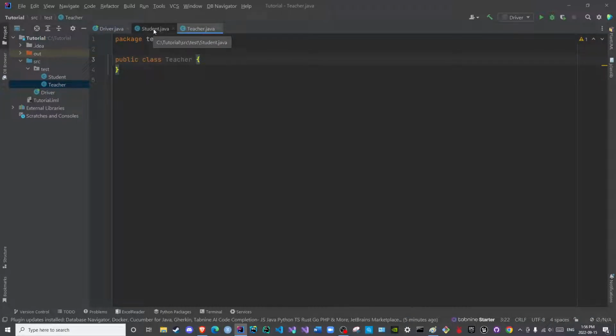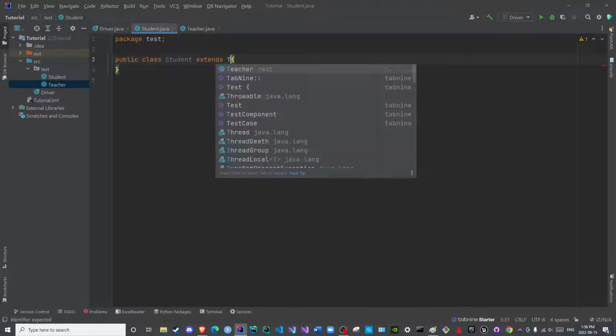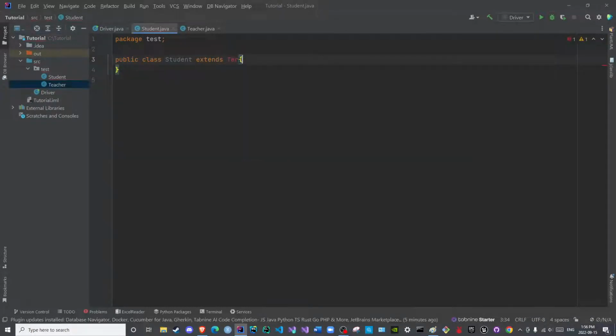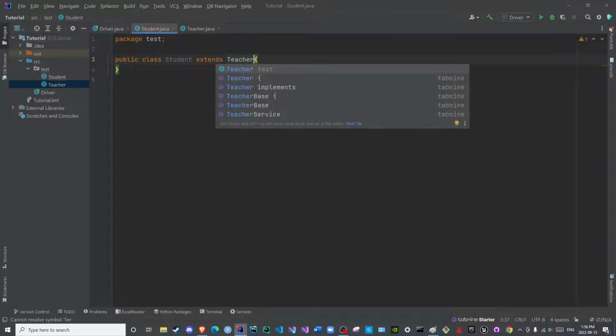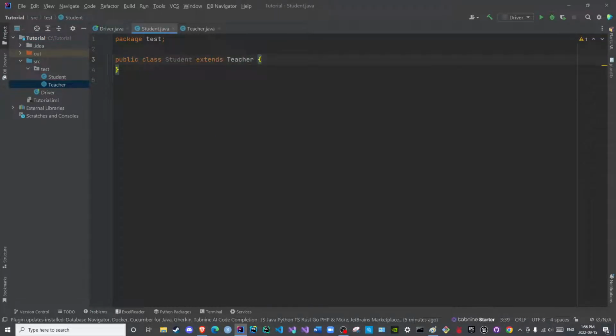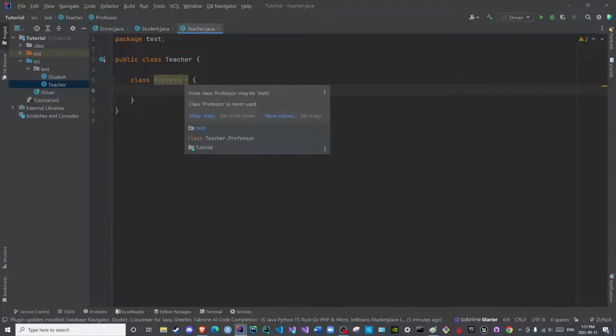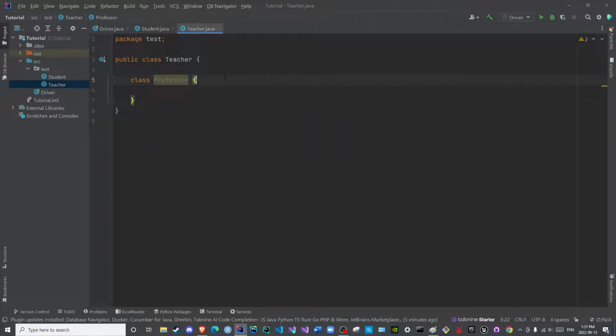Then I will have student extend teacher. In addition to that, I will create a nested class here, and I will call this class professor, just as an example.